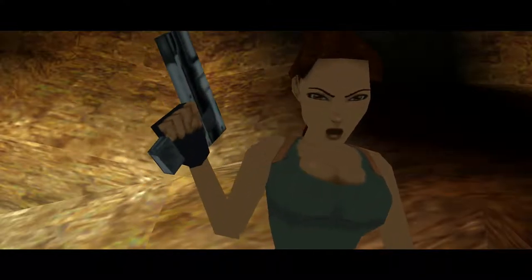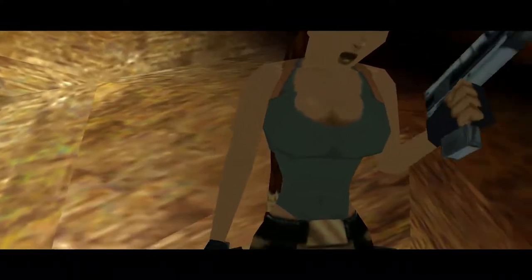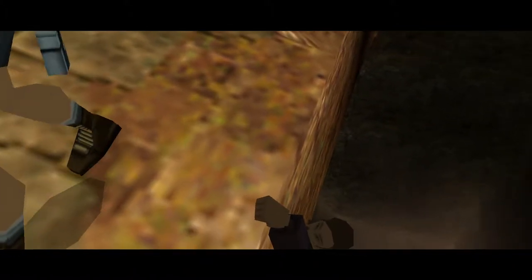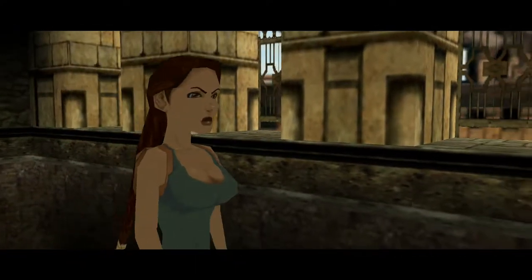Oh, come on, Lara. You know nothing would please me more, but we have an agreement. Agreement? Not to lay a finger on you, remember, silly? Anyway, busy girl, got to go. Don't let me hold you up.